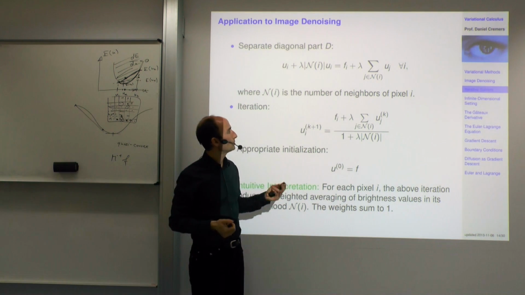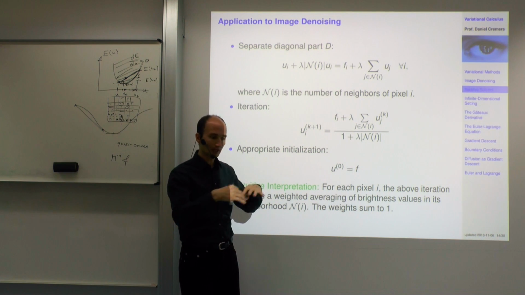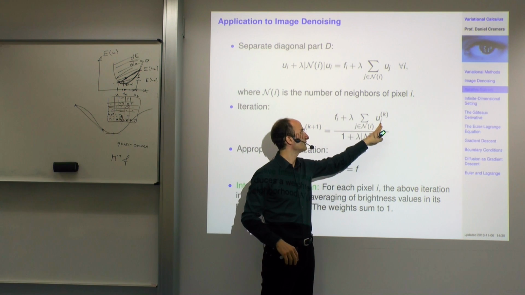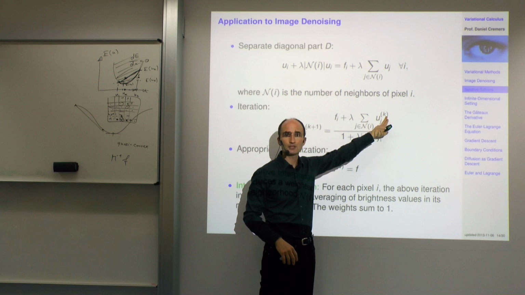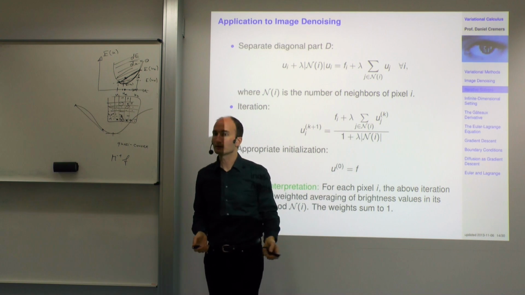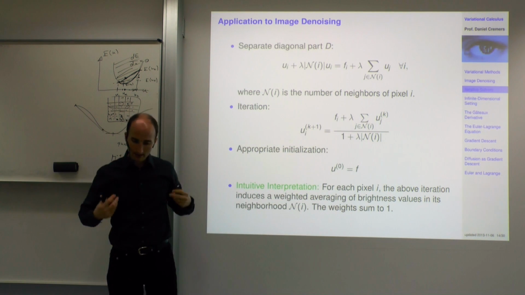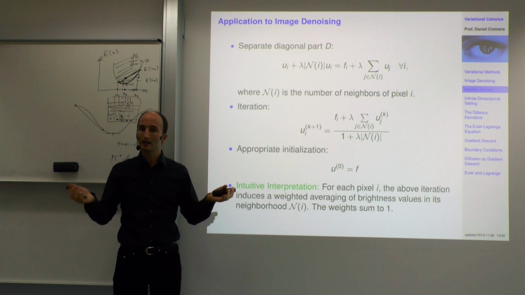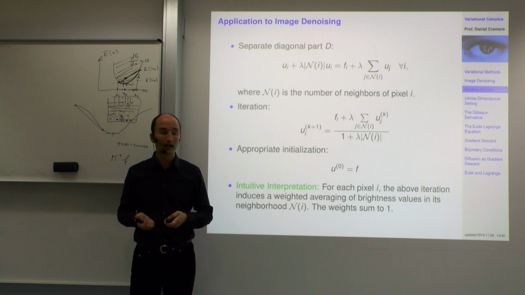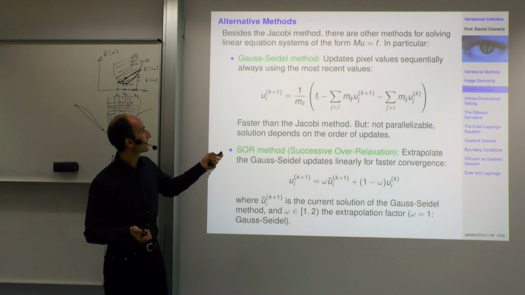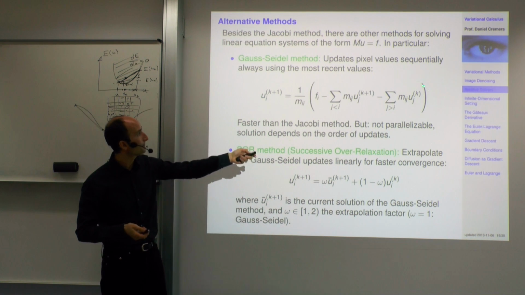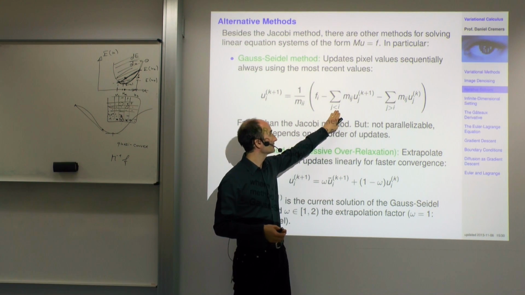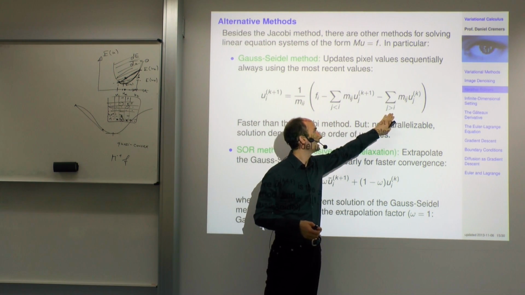And it's kind of stupid, if I know that by iteration it converges to the correct solution, why, if I already have the value at pixel j for k plus 1, why should I not use it, right? Since the iterations get to a better and better solution, I should, in each update, use all the knowledge I have. And so this is the Gauss-Seidel method. This is the same update rule, except I split into the old pixels and the new pixels.